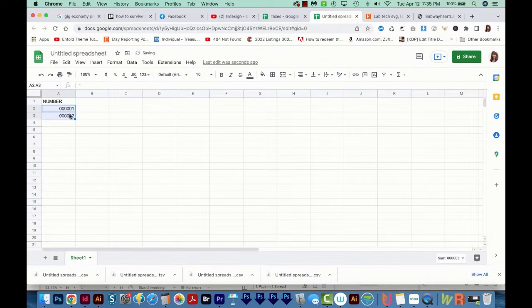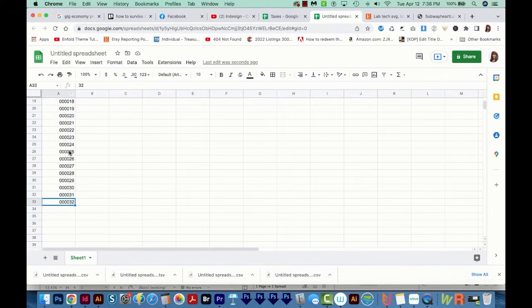Then I can select both, get right on the lower right hand corner. Sometimes you'll see a plus sign, but it's not showing up for me right now, but you'll want that plus sign. Click and drag all the way down to 32, and this will give you what you're looking for, which is all the numbers between 1 and 32. And it looks like I need one more right down here.